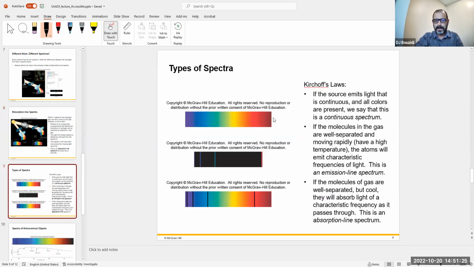So you have three types of spectrum. This is a continuous spectrum, everything is in there. In this case, nothing in there except some elements in here. This is obviously an emission spectrum. An absorption spectrum is that all of the light is coming through with the exception of some missing ones. These lines in here will correspond in values to the exact same lines for the absorption for the same material.